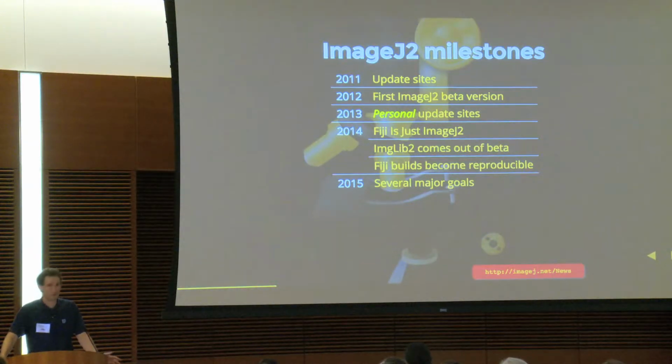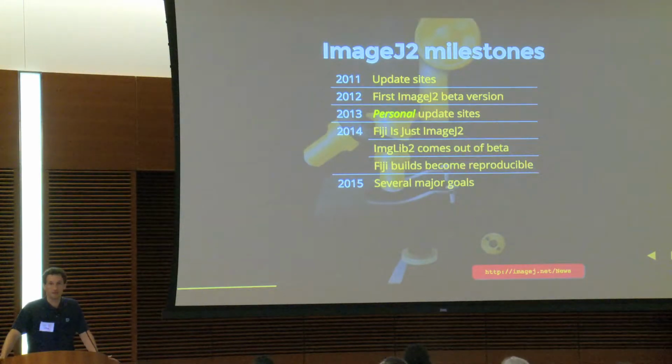In 2012, that was when we first released the beta of ImageJ2, and we've been iterating ever since. In 2013, Johannes Schindelin did an amazing thing, which is that he created what we call personal update sites. So we allocated a bunch of space on our server so that people could make their own update sites without needing their own server. Because what we found in 2011 very quickly was, yes, you can make your own update site, but do you have a web server? Are you paying for a web server? Does your university give it to you? These kinds of things, a lot of people just didn't have the capability, the technical chops or whatever to do that. And so personal update sites are intended to make that super easy.